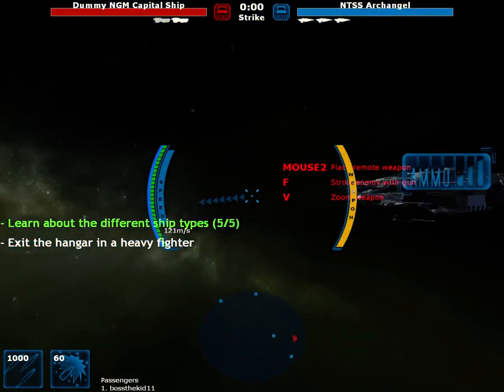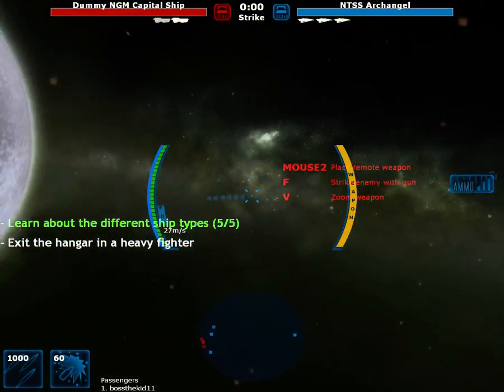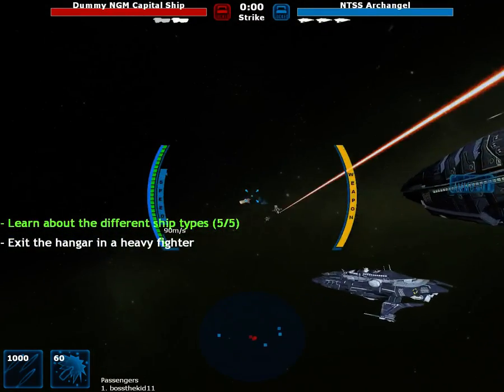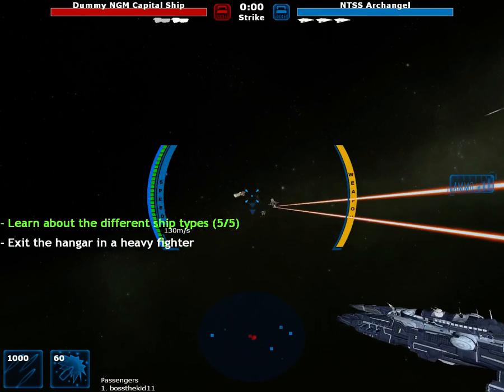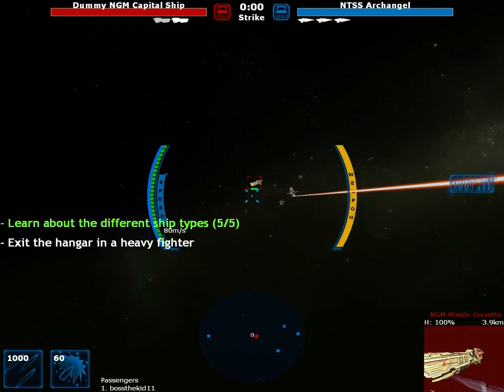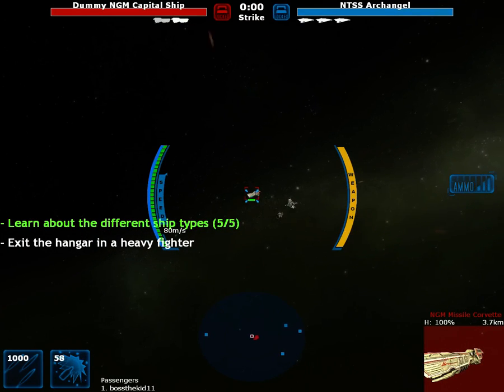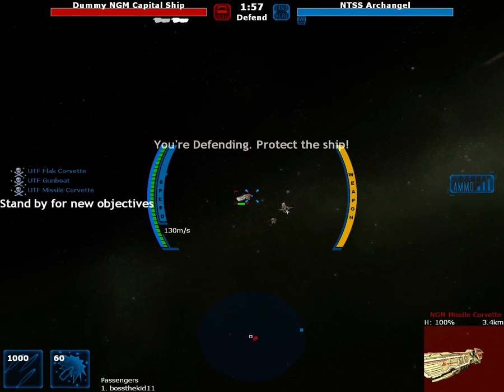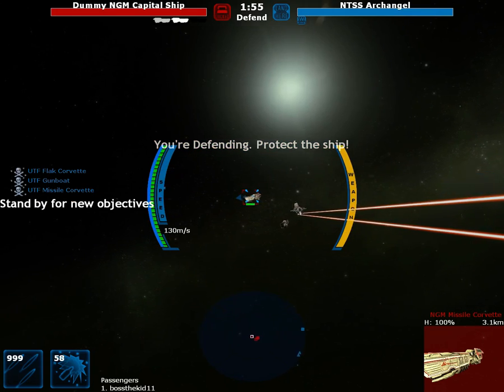You start out in the strike phase. During this phase, each team has a capital ship and a number of corvettes engaged in battle. This phase continues until all the corvettes of either UTF or NGM have been destroyed. That was our last corvette. Prepare for enemy landings. Now I'll walk you through the phases of the game.